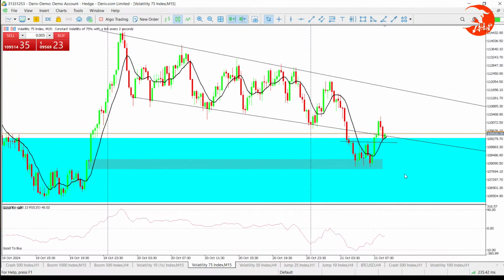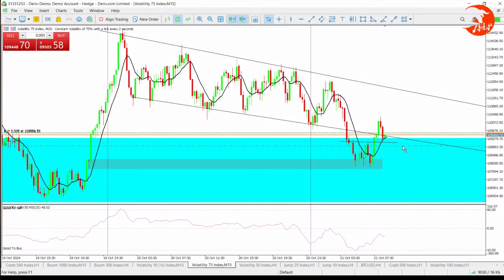V75, same thing. The retest has been finished there. We had a triple bottom there, and now I can make my entries there. Over 3 entries, I'm going with a 0 point. I'm going to put my stop loss just here. I would even put it here, just below this retest candle.